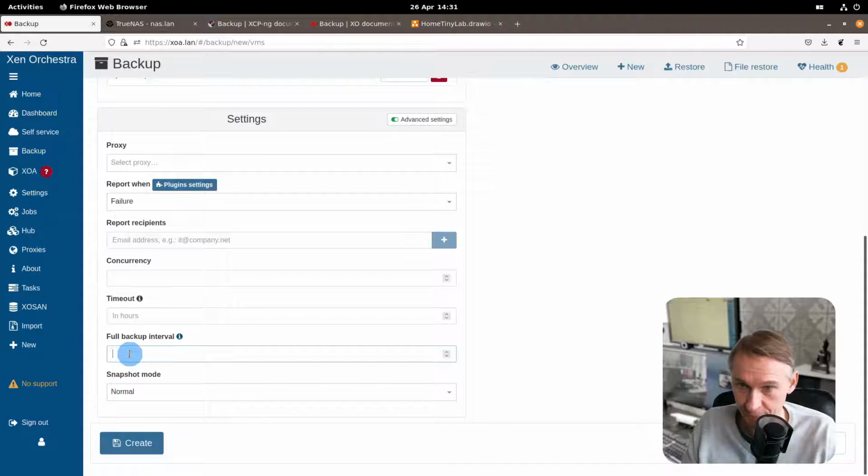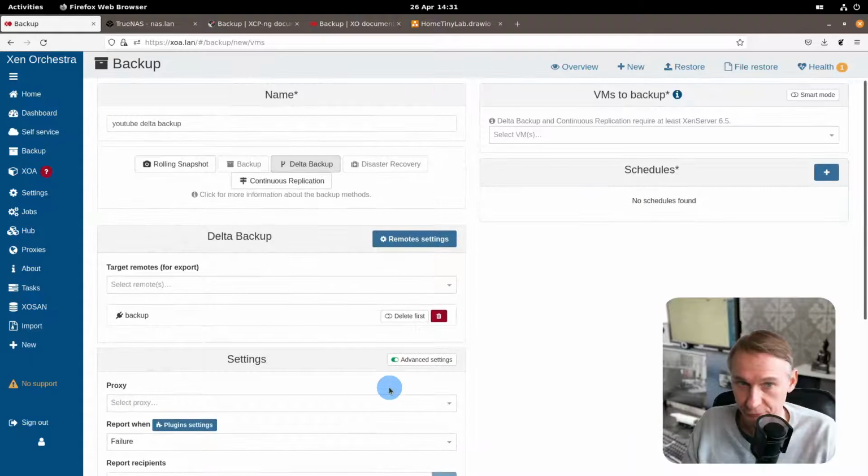For example, if I say every 20 backups, do a full backup again, so the 21st backup will be a full backup. And then the next 19 will again be incrementals. For snapshot mode, the same choices to make. Again, going for normal.